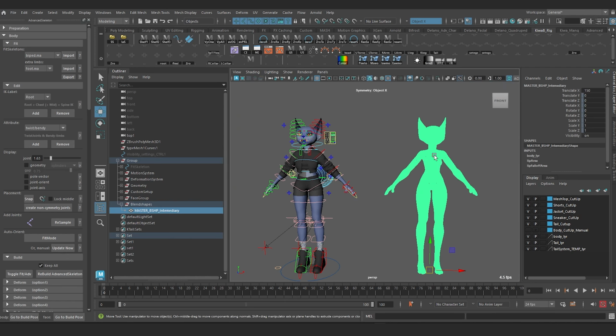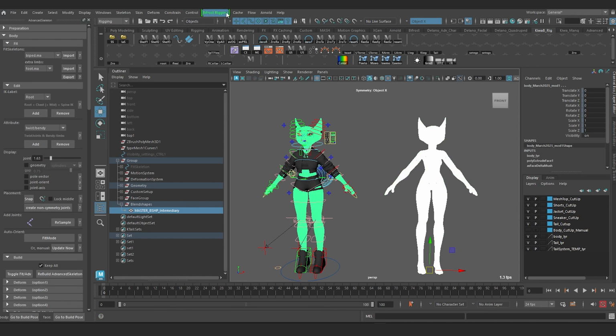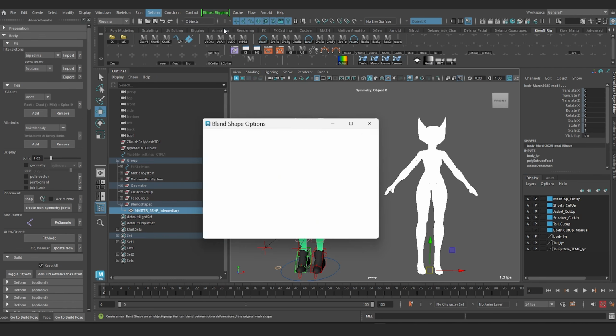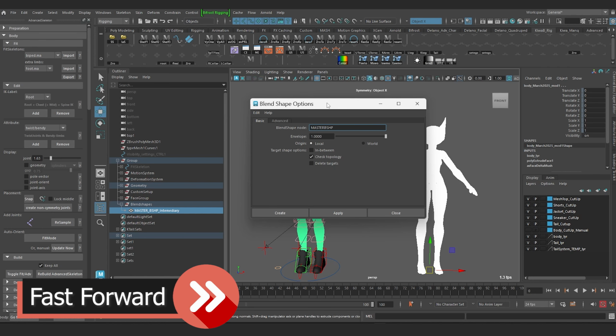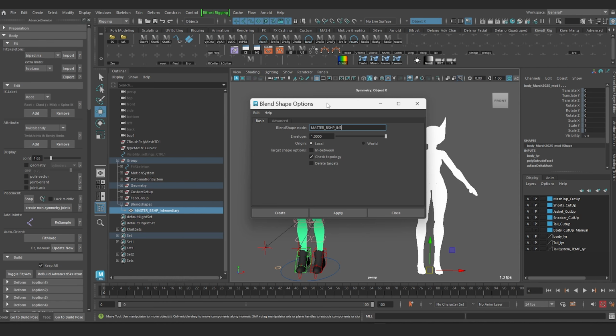So I'm going to select the target, select my source, go into the rigging menu, go deform, blend shape, and here, just so I can identify it again from the other blend shapes I'm going to be creating, because even though this is an intermediary blend shape, it is going to show up in the shape editor. I just want to always be able to distinguish it from all the in-context blend shapes I'm going to create. So I'll do that by just keeping everything uppercase for it. So I'll go BSHP. I'll just call it int, master BSHP int.